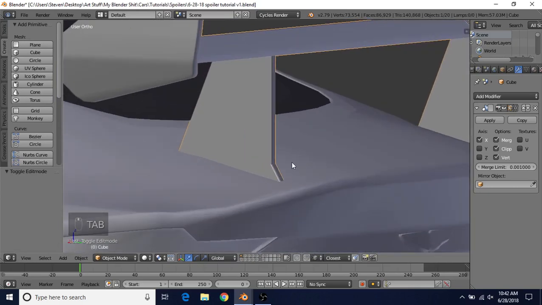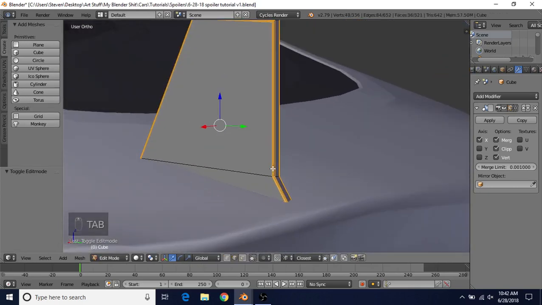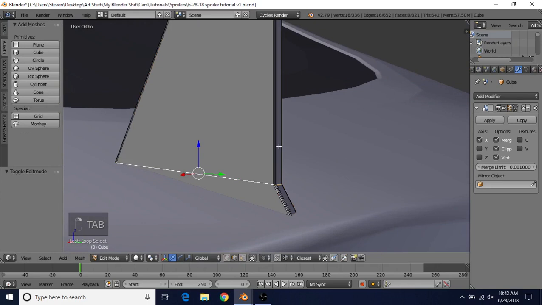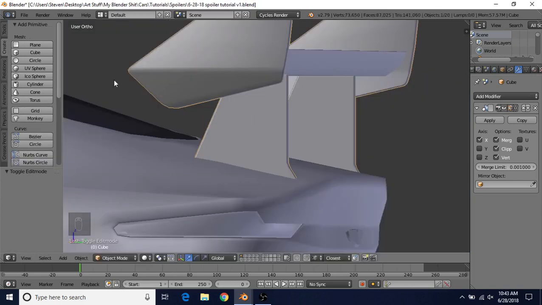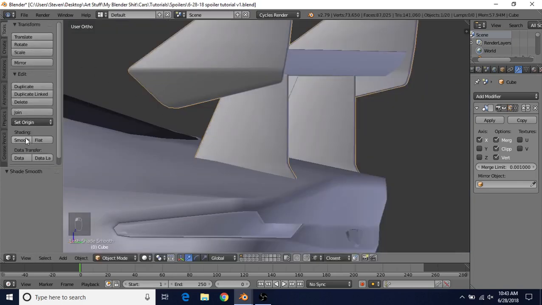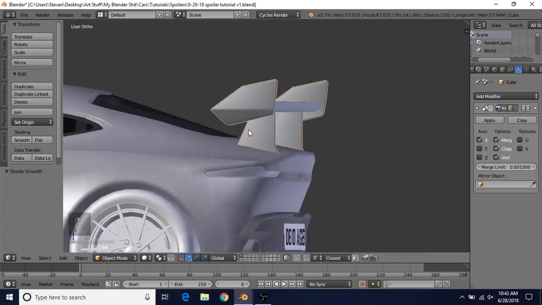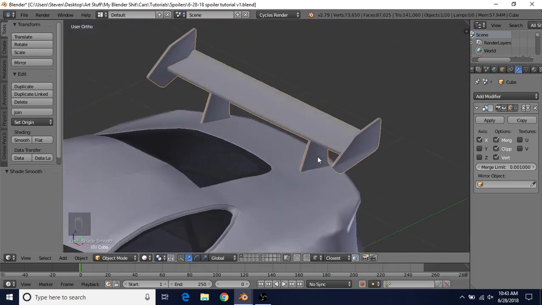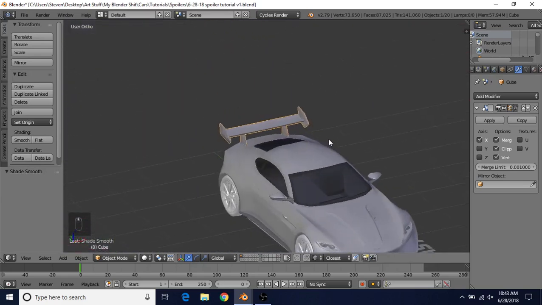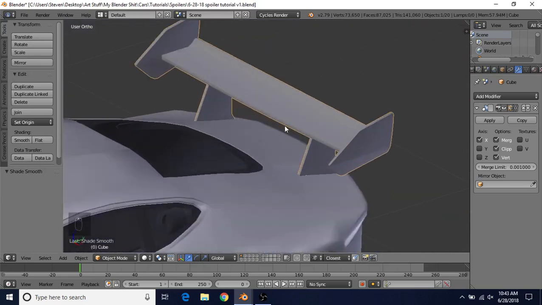That should look pretty decent. If you want to kind of round this part off, you can just Alt right click, do Control B, and mouse wheel up as many times as you want until you have some nice curvature at this point. Once you're done with that, I'm just going to go back to Tools and make sure Smooth Shading's on. As you can see, it wasn't really on for that piece, so that's why I did that. But this is the first one, looks pretty good to me. I like this a lot.